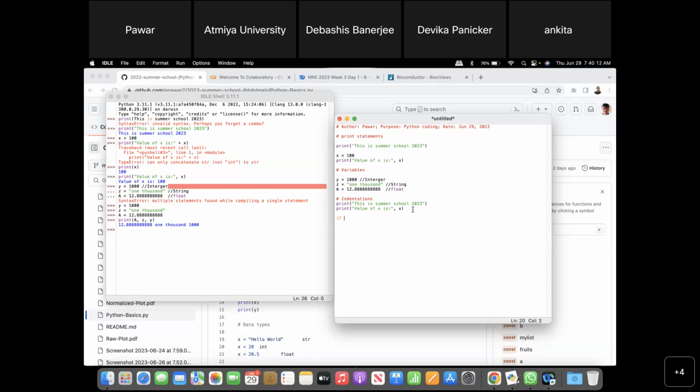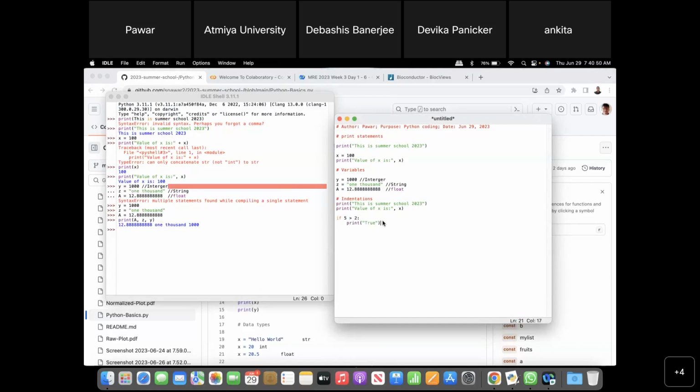But for if statements, as the name suggests, if this condition is true, then you do something, right? It has an English meaning. What do you mean by if? If a condition is true, then you do something. So for example, if 5 is greater than 2, then print true.